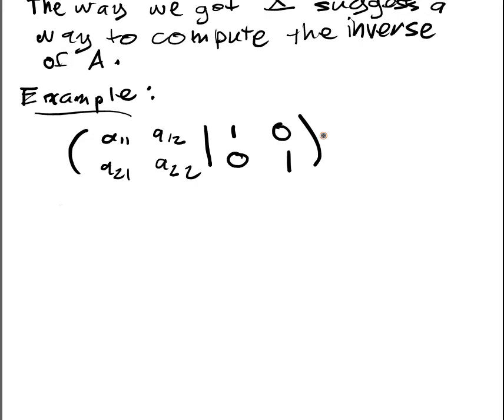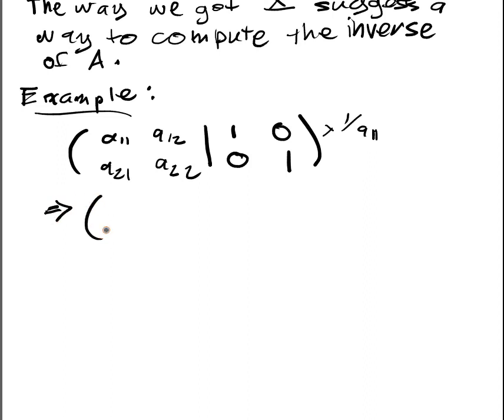So the first thing is we multiply by 1 over A11. So our pivot is here as long as A11 is not equal to 0. If it were 0, then we could move this guy here, if this were non-zero. If they were both 0, then this entire thing would be a singular matrix. You can tell that it's going to be singular rather quickly, because this has to be a 0 row eventually when you row reduce it. So without loss of generality, we can assume that this is not 0. We're assuming that this guy is non-singular, of course. Otherwise, this will break down.